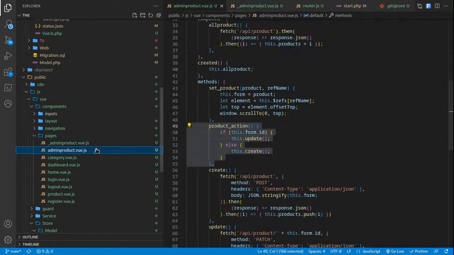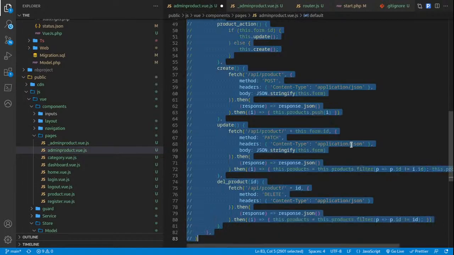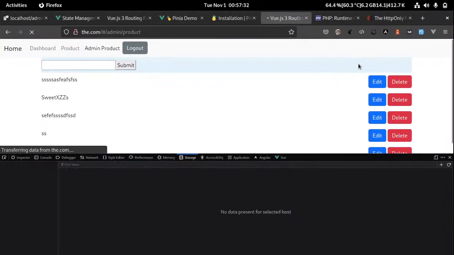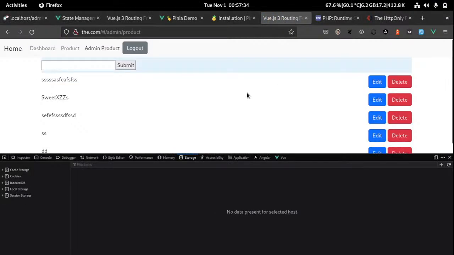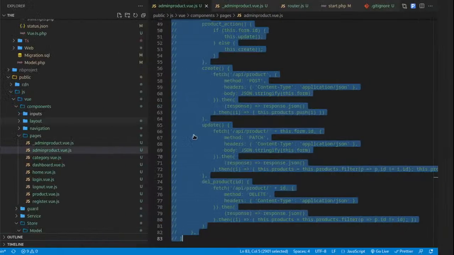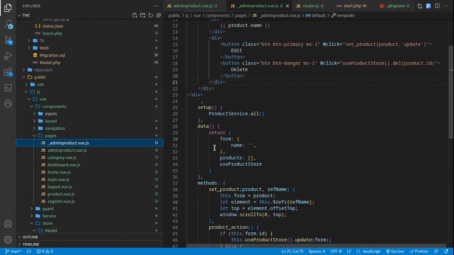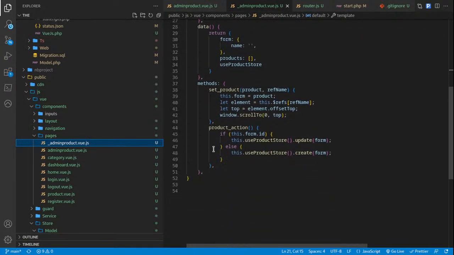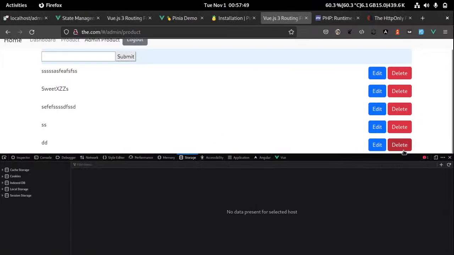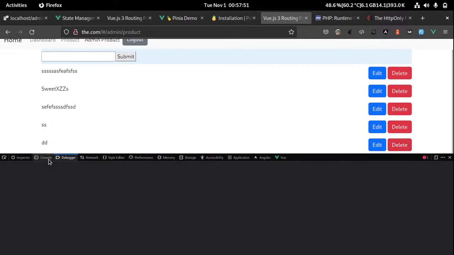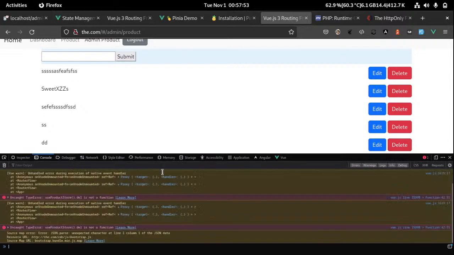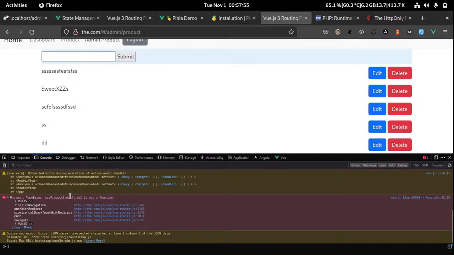But if I just make it hidden, even if it's there, it should not work that way. Okay, it's totally from Pinia, it's not really working for Pinia. Last time it was not working for Pinia, and actually I think it's working, but it's not. Let's delete something. Okay, so definitely it's not totally working, because del is not a function.